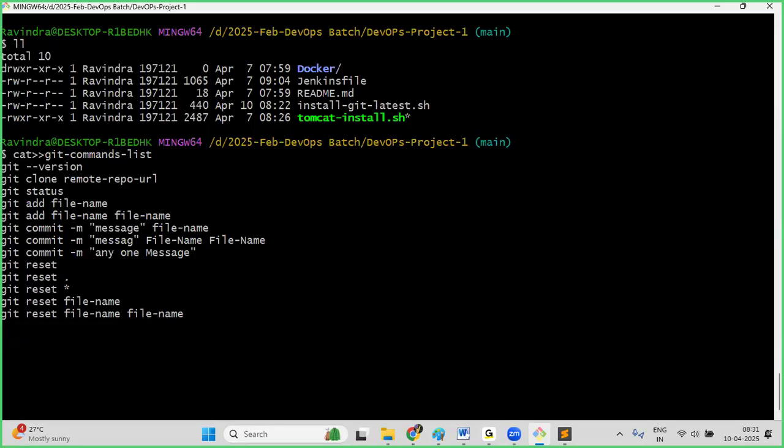Maybe it's very useful to you for recapping. Okay, git stays file name. Yes, git stays file name.